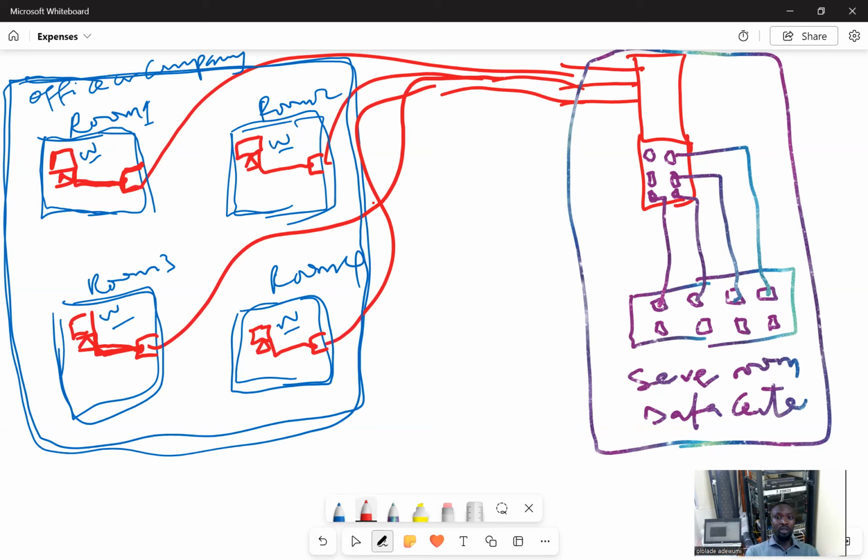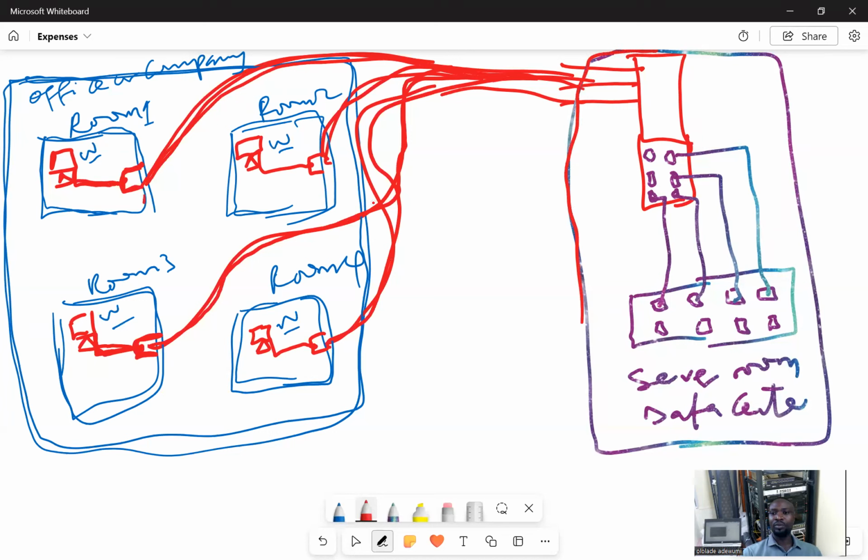Sometimes you will see this wall in the bank, and all these things that I'm talking about. Behind this socket, this faceplate, a cable is drawn through the ceiling and through the wall, just like your house wiring. All these cables are drawn at the back of the wall to another location. This location is what people call the data center. We call it the data center or server room.